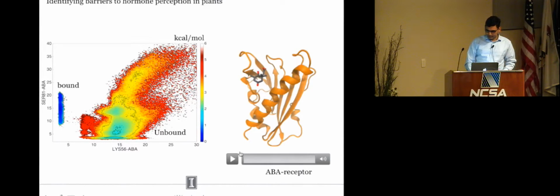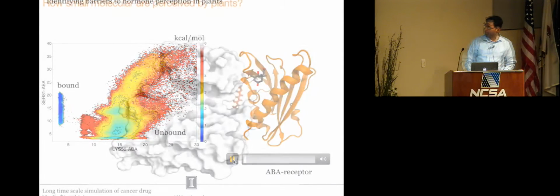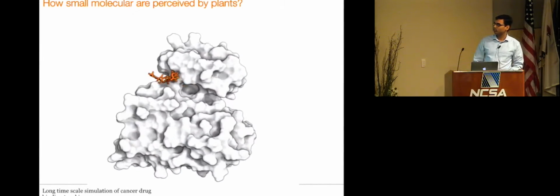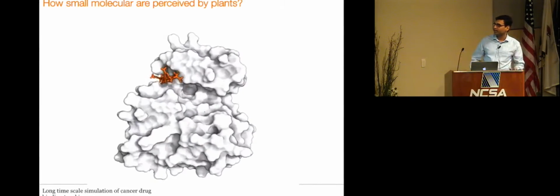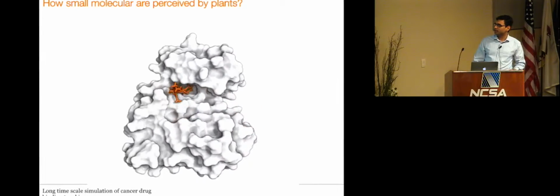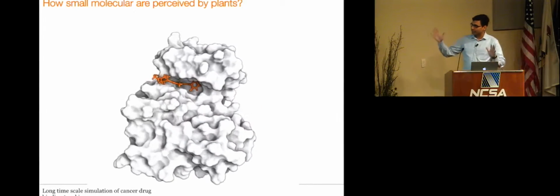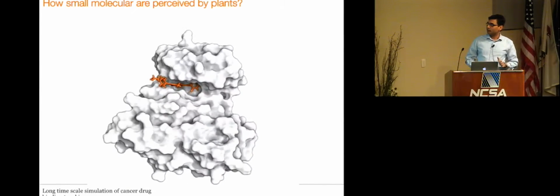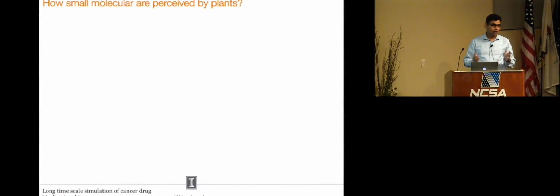And what we're seeing is a pathway for this type of ligand. So this is a simulation of a drug which is trying to bind to this particular receptor, and it's a very popular cancer drug. It earns billions of dollars for Novartis. And we don't actually know why this drug works. And now we are able to simulate these things in detail to see these types of processes. It's taking time.